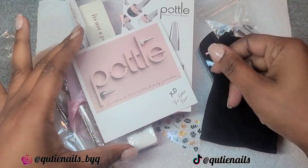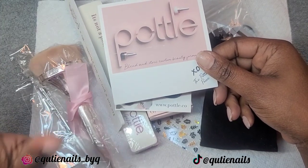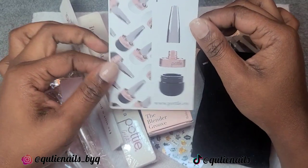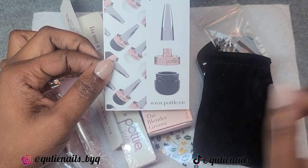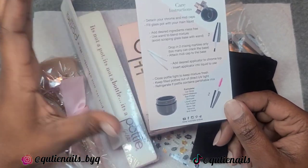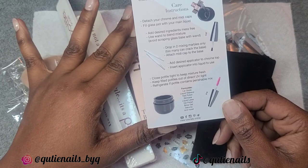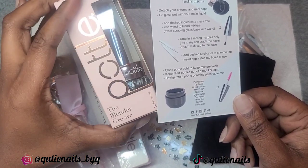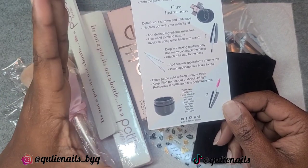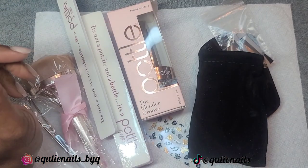Okay, cuties, it's the Pottle time. All of this came in a box, of course. I took it all out, but I got this, and I also got this other little card right here. It gives me instructions on how to care for my Pottle. So it's pretty much builder in a bottle, but it gives me instructions on how to care for this. So I'm definitely gonna keep this because I know I'm possibly gonna need this in the future.